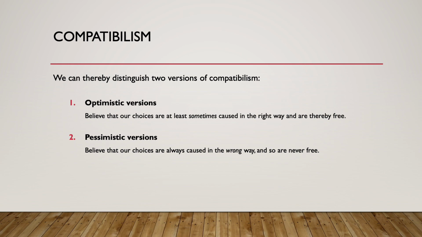And so now I think one way to understand the Libet experiments and the other neuroscience experiments is to argue it's not just that our choices or behavior are determined, but rather that they're caused or determined in the wrong way. Specifically, they're caused by our unconscious brain activity as opposed to our own conscious thoughts. And that's the wrong way for them to be caused in order to have even compatibilist free will. So I think that's actually a bigger worry than the one that just appeals to determinism.